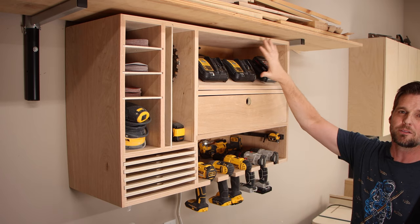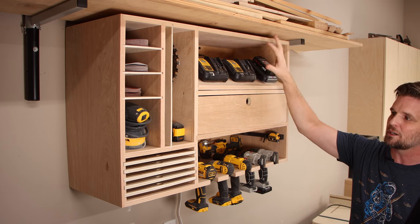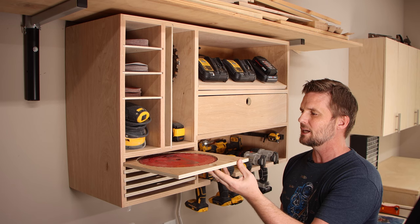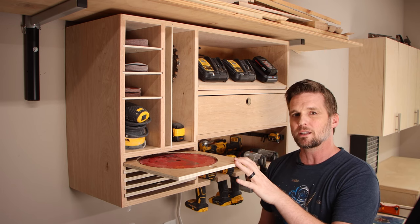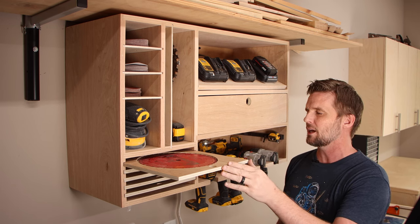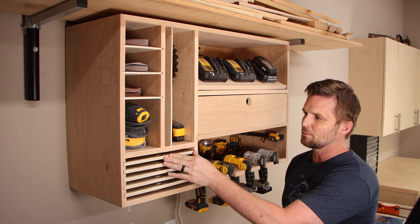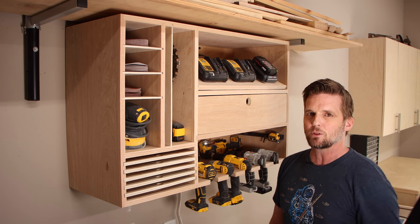The chargers are up here, very accessible, just slide a battery on and off. It's got these amazing little trays for our table saw blades. I got this from Wood Magazine, a video that they did. I believe that's where that came from. Just a great idea to store your table saw blades. Pretty easy to make with the router.